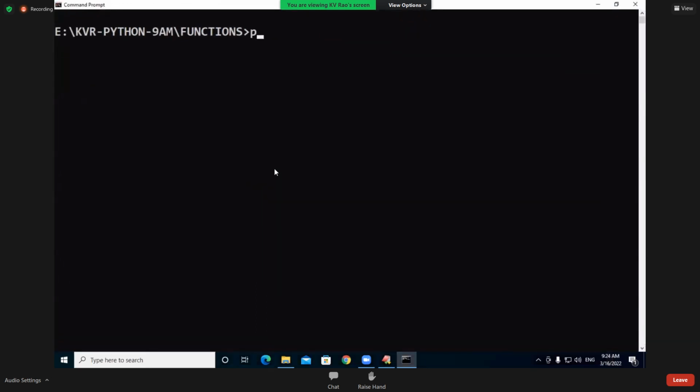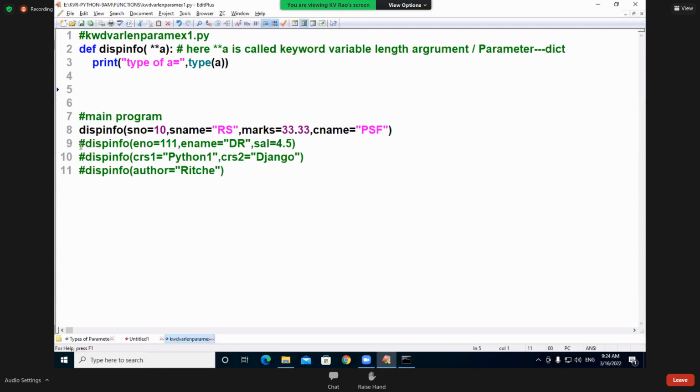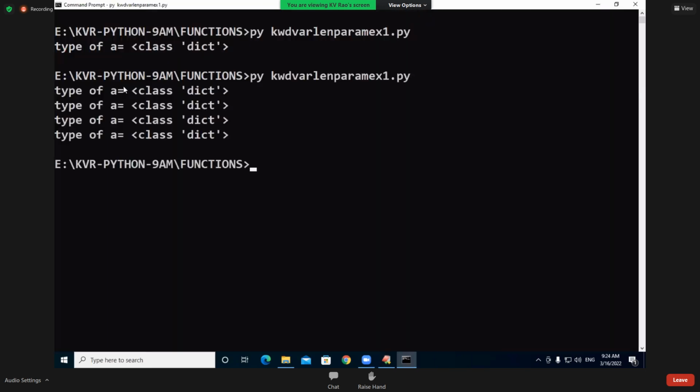There I'm going to say py. That values, which type is going to come? Dict type. Okay. And how many things are there? 4 functions are there. How many times is that function called? 4 times. Am I defining a single function or multiple functions? Single function. Is it not? Time is so simplified or not? Saved or not? Execute it. 4 times it is calling dict.